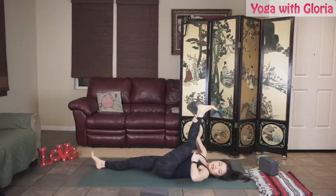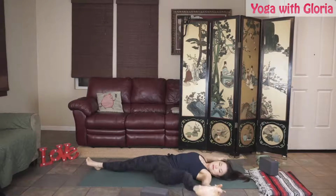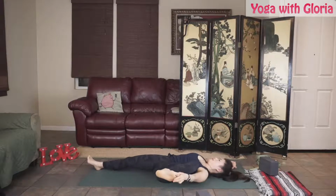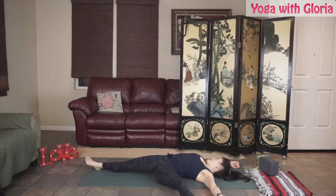Anyways. All right, left elbow down. You can catch your leg, or you can grab your big toe and take it out. You can set it on a block. So many options. Do what feels good to you with the body you have today.